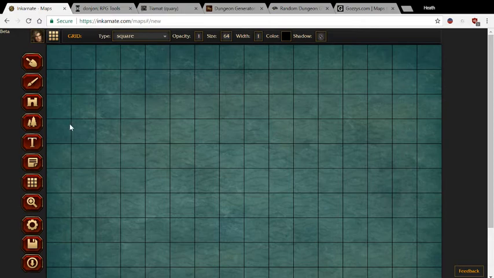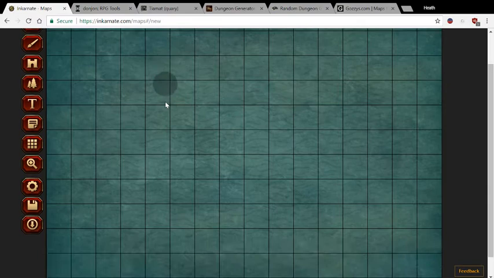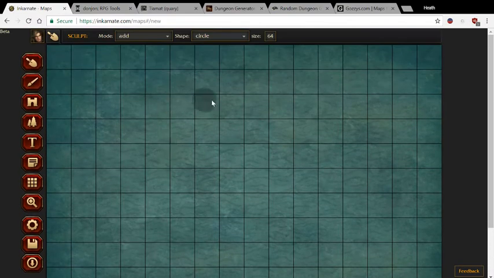Now the next thing we are going to do is look at making the landmass. First of all, you're going to have to come up here to your tool. It looks like a shovel, because how else are you going to move large amounts of dirt but with a shovel? One of the things that we talk about whenever you're creating this is setting up the general idea of the land mass that you want.